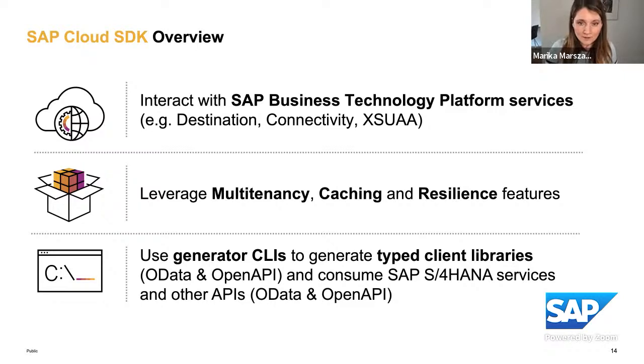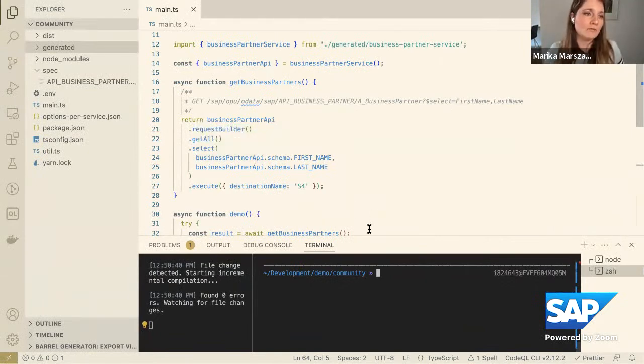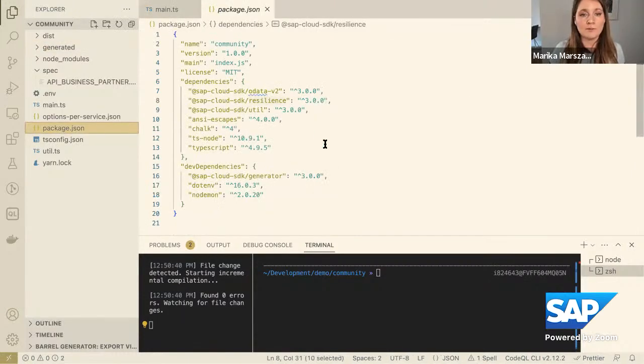So let's take a look at some code. I prepared a very tiny project here. In this project, I installed some SAP Cloud SDK for JavaScript libraries. First of all, the generator, which I used to generate my typed client.